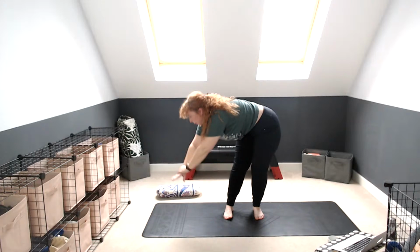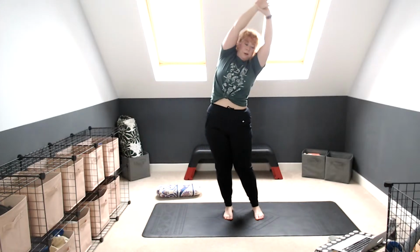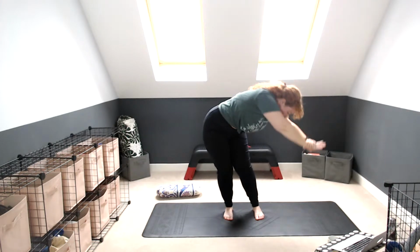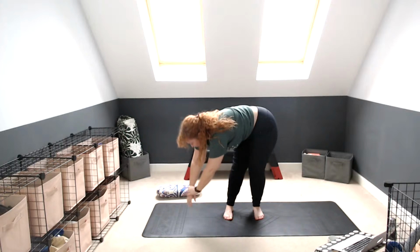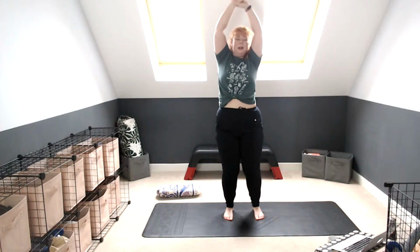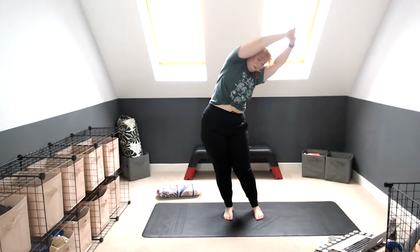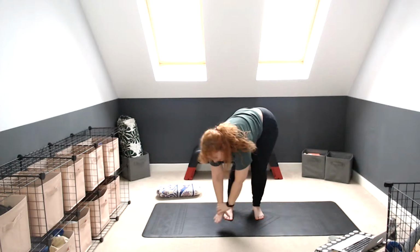On inhale, lift it all the way up. So lean over, bend the knees, sweep it down, relax your head, and bring it up. And last time, we lift, lengthen, lean, bend those knees. In, and all the way up.